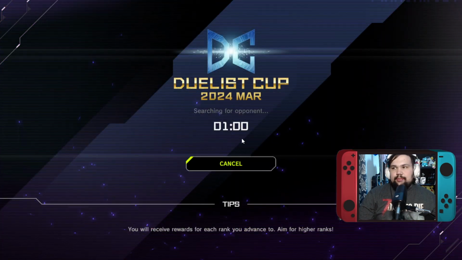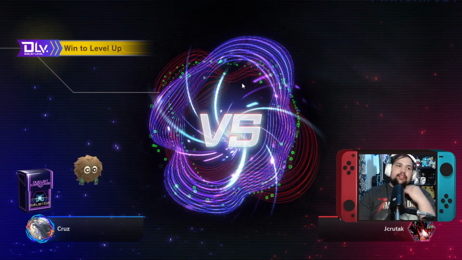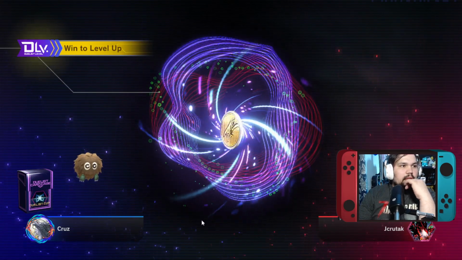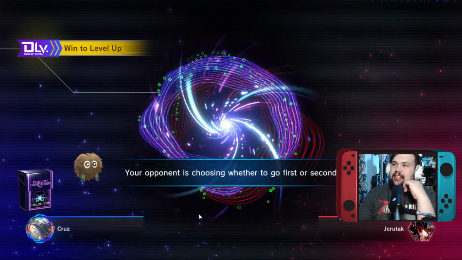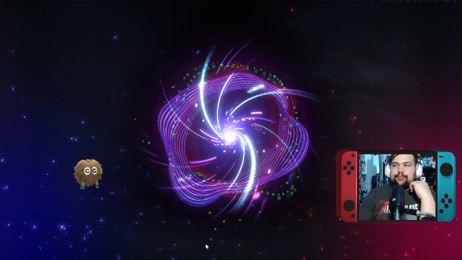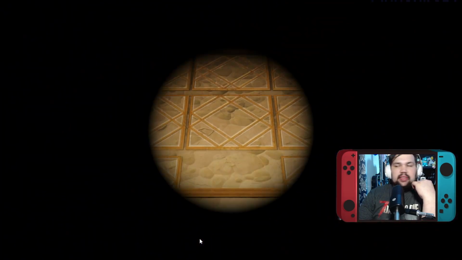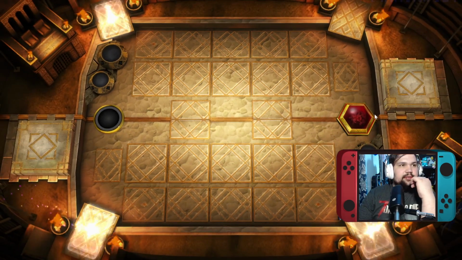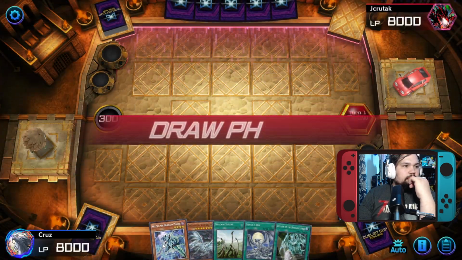Let's try this again. Hopefully with somebody who doesn't just mollywop us in the first turn. And this time, I was going to say I was going to go first, but it doesn't look like I'm going to get a choice here. I'm going second. Let's see how it goes. Okay, I can make this work.